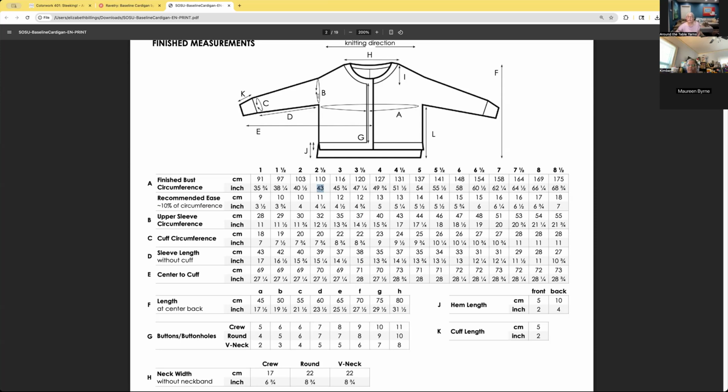So that's one way to approach this. The other way to approach this is to lay out a sweater that fits you the way you want this one to fit you, and measure across this measurement at the underarms. So across from armpit to armpit, multiply by 2, and then which one of these is that closest to. So a quick and dirty way to do it is to take a sweater, whether it is a hand knit sweater or a manufactured sweater, measure from armpit to armpit times 2, and then look at this line of numbers and pick the one that is the closest to it here. And that should get you something that fits similarly to the sweater you already own.